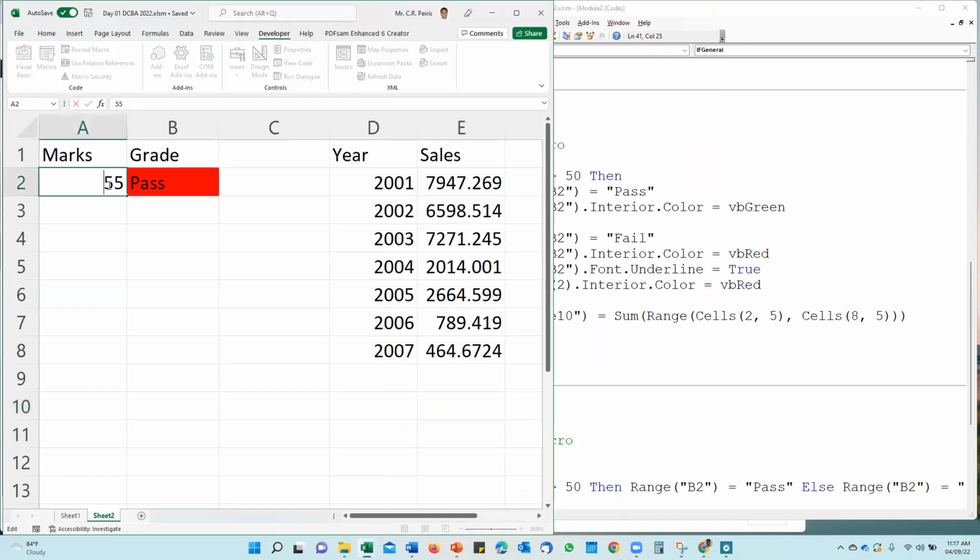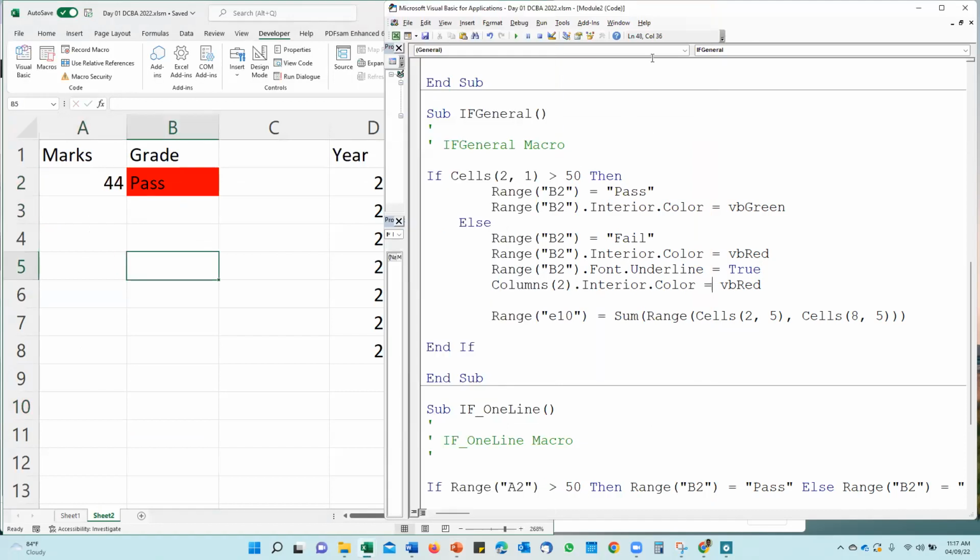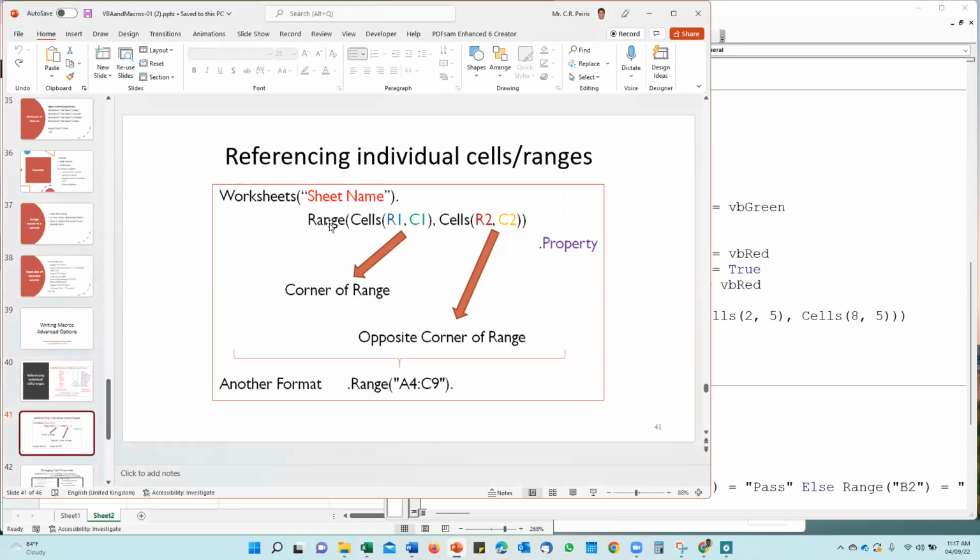If the student fails, therefore I will 4, 4.